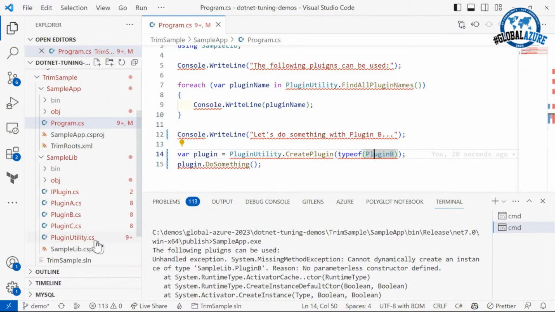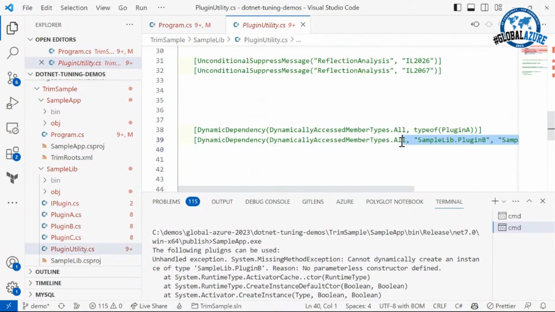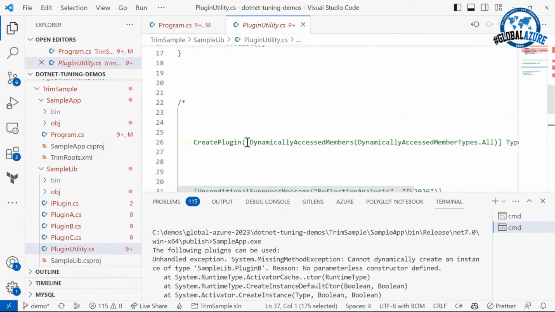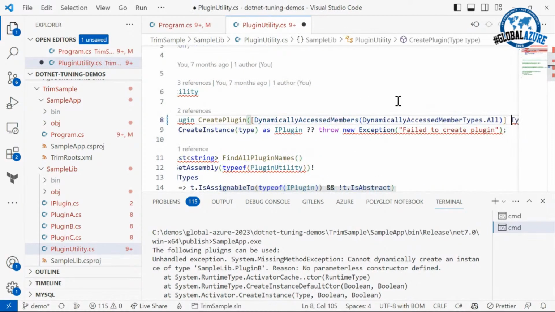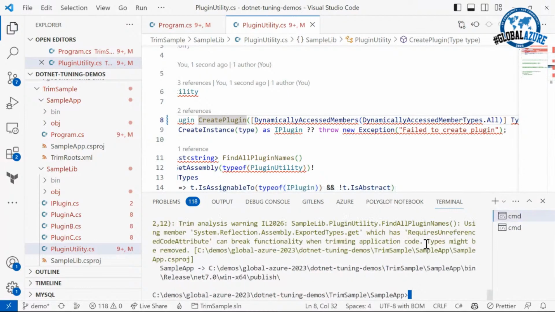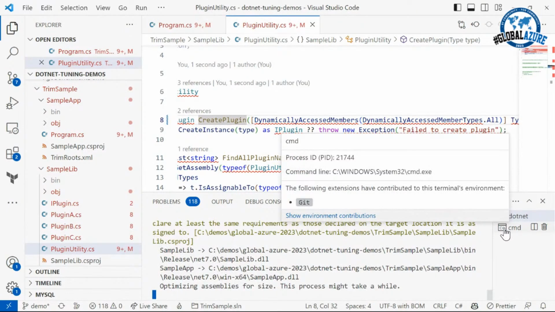Nothing to help here. And the way I can fix this, I can tell it, yeah, if I pass a type in here in create plugin, make sure you keep all the members of this type. So I should be able to fix this exception here.